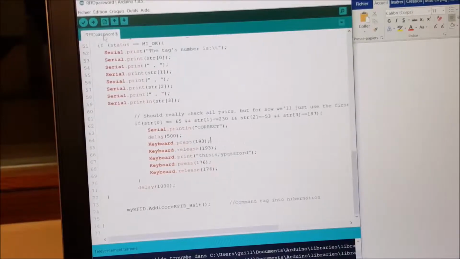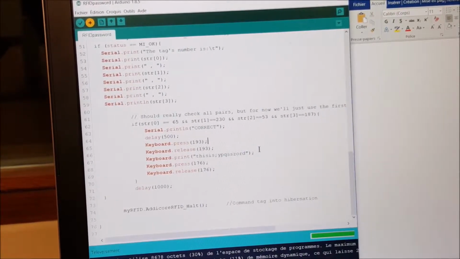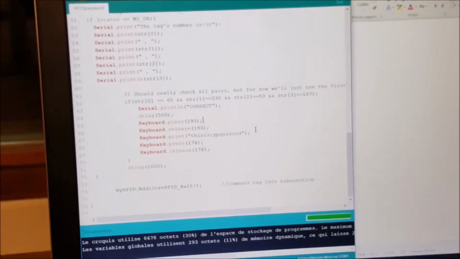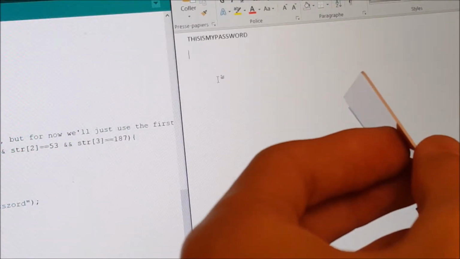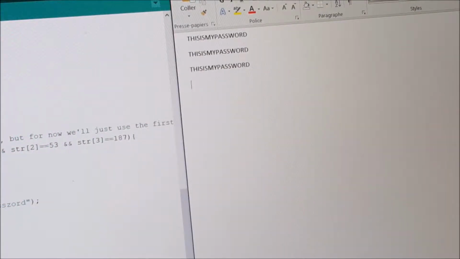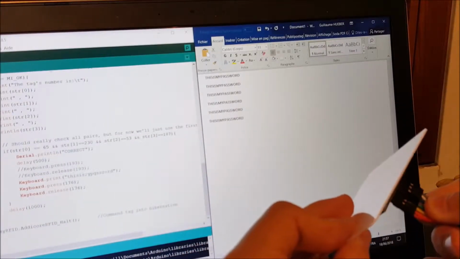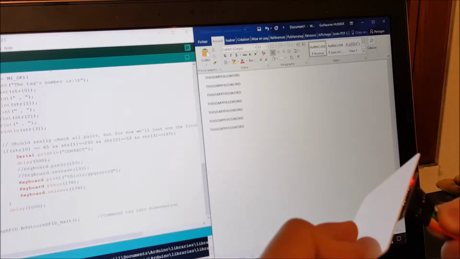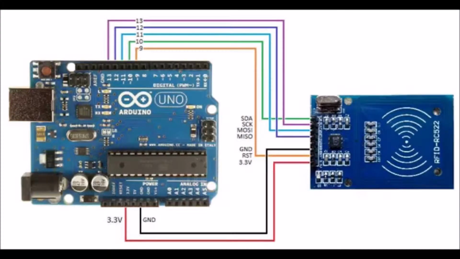With an Arduino, you can program something to do when something happens. For example, when a button is pressed, your name is written. But here I won't use a button nor will I write names. I'll use an RFID system as the sensor, and I will write my password to log on. As simple as that. It works great. By the way, this is how you need to connect the RFID RC522 with the Arduino.